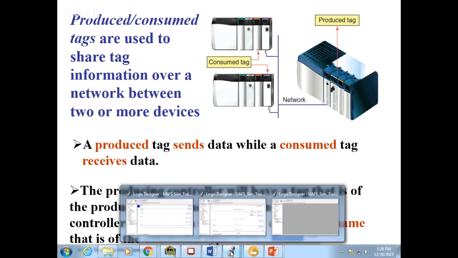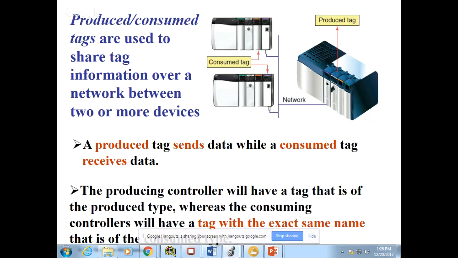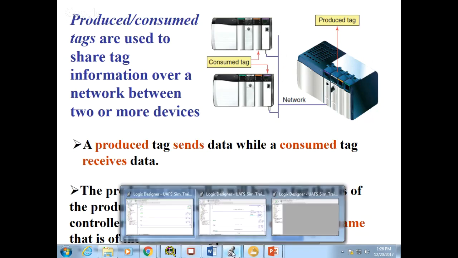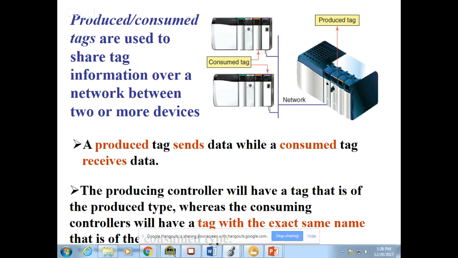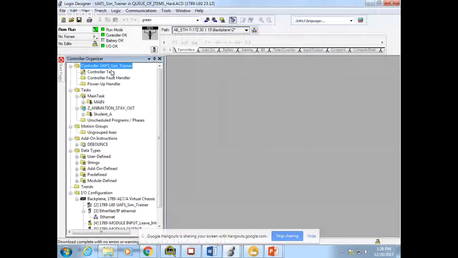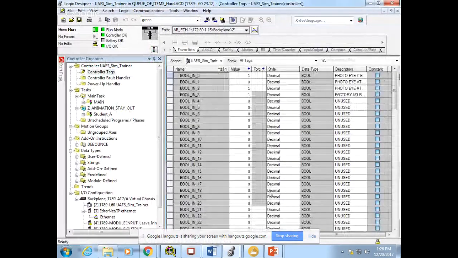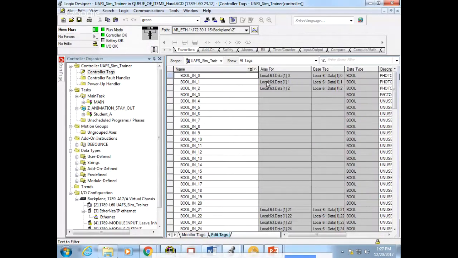Well, if I look in the program, it would be listed under the tag, controller tags, under the tag type. For example, this is under edit tags.